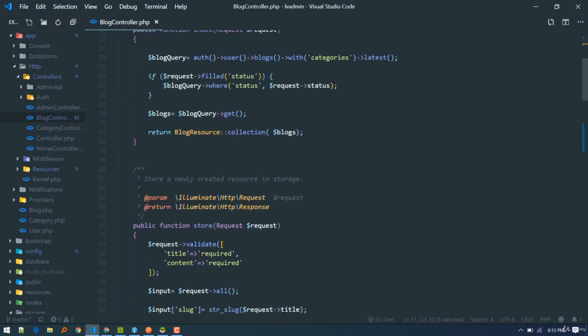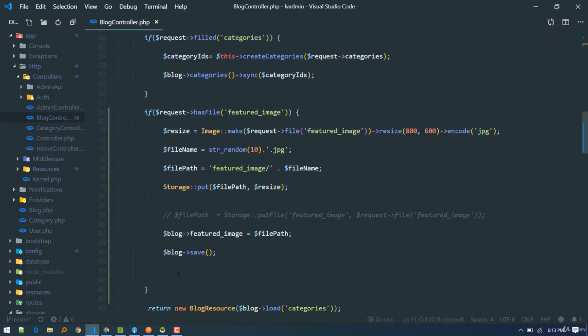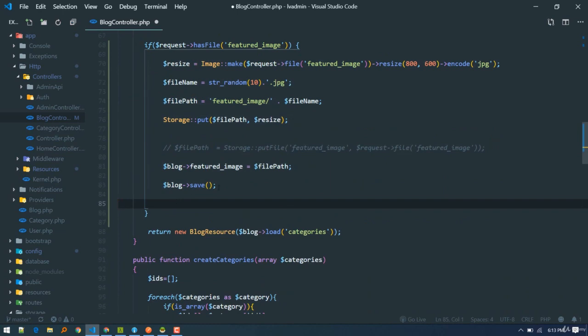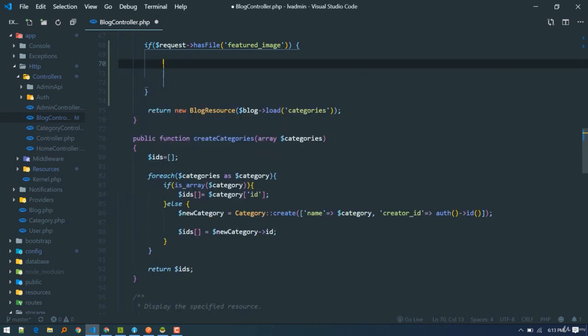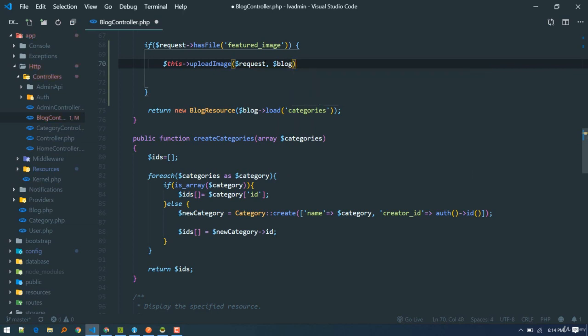We can simply replace same code inside our update route as well. So why not go ahead and refactor it into separate method. This upload image, and we'll supply request, and we'll be supplying this blog instance.